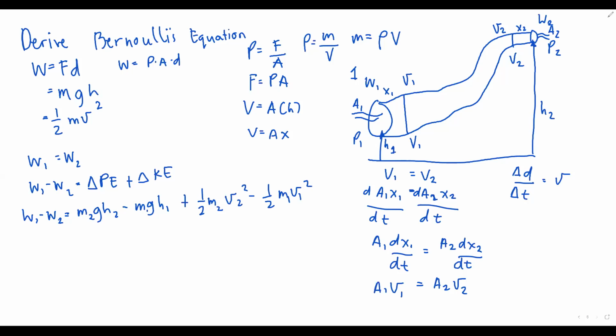And kung i-connect natin siya dito sa drawing natin, guys, let's say that the distance, dahil work 1 is a work created on section 1, so we can say that the distance here is also x1. So work is equals to pressure times area times certain distance. Okay, so magiging work 1, and then work 2 is equals to pressure 2 multiplied by A2 times x2. So ito, ipasok natin siya sa equation natin. Okay, so magiging ganyan.